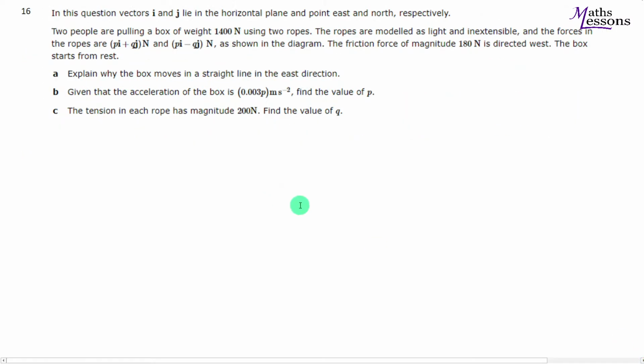Okay, question 16. I'm going to give you a good 3 minutes to have a go at this question. Looking at it, I'm going to actually make it 5 minutes. I've got a class with me. If they finish earlier, I'll stop it in less than 5 minutes. There is no diagram drawn. You should be able to draw your own diagram without any problem. All the information is given to you in the question. Have a go at this. See you in 5 minutes.